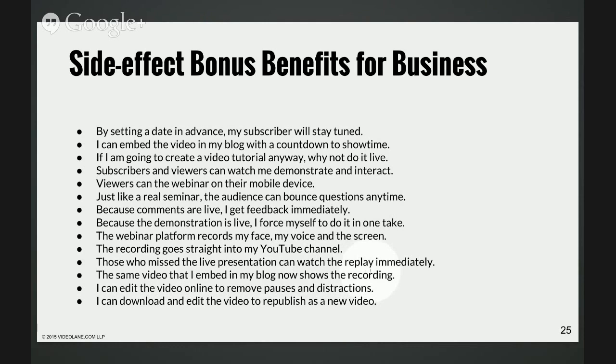What I'm trying to say is you put the link in once, and your reader and your subscriber can see the countdown before the live show. During the live show, they see it live, and after the live show, they see the replay. So the embedded block is there all along. You don't have to change anything. You create the interactive element into your blog post with your subscribers.